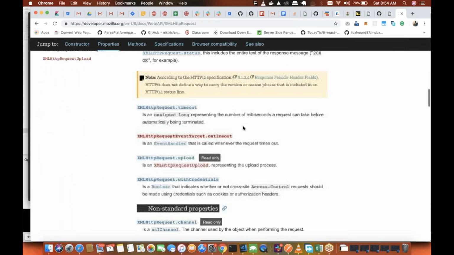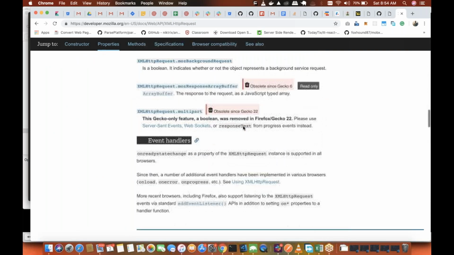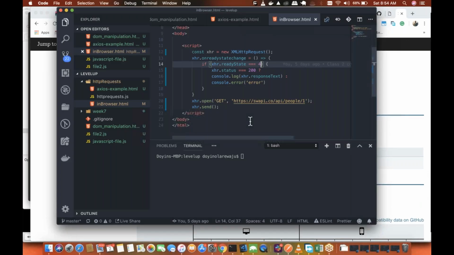So it's multiple values. It's going to have other values. It's not going to be only 4, but 4 is the one representing that it is ready, that the information I requested is actually ready. So you might have something like 3 that says maybe not ready, and all of that. Maybe there will be a number for that. Exactly. Then status is the status code of your HTTP request.